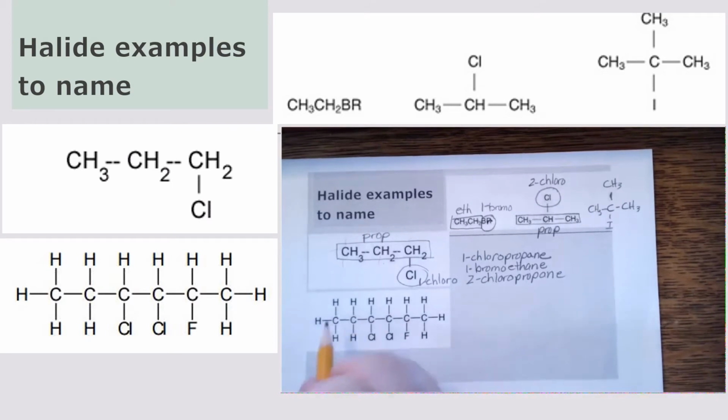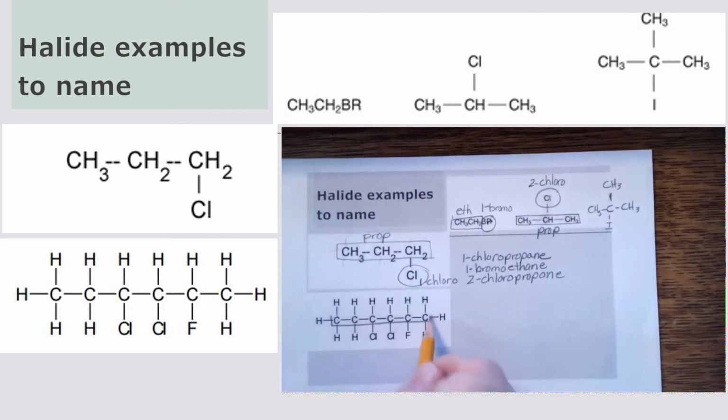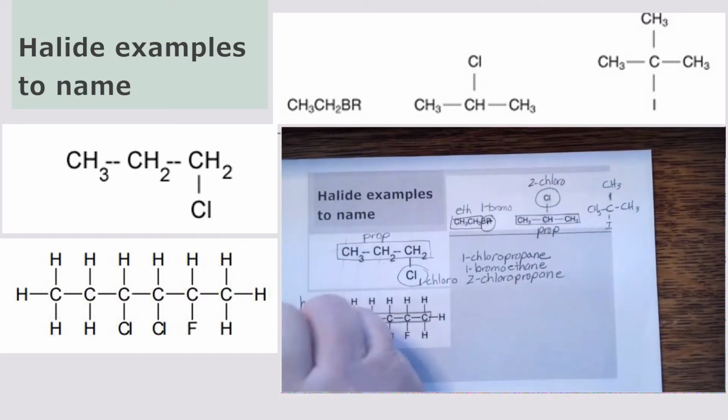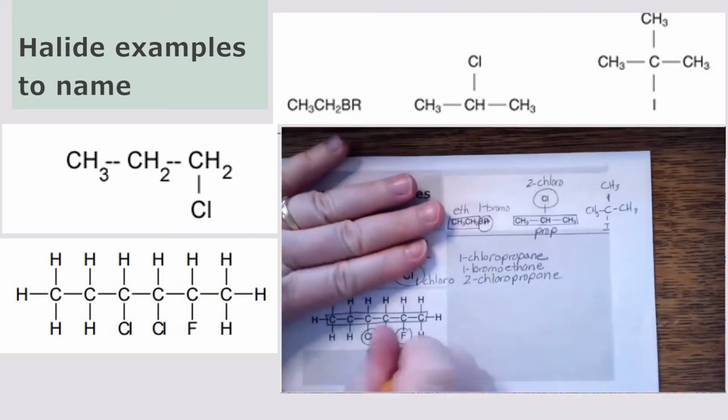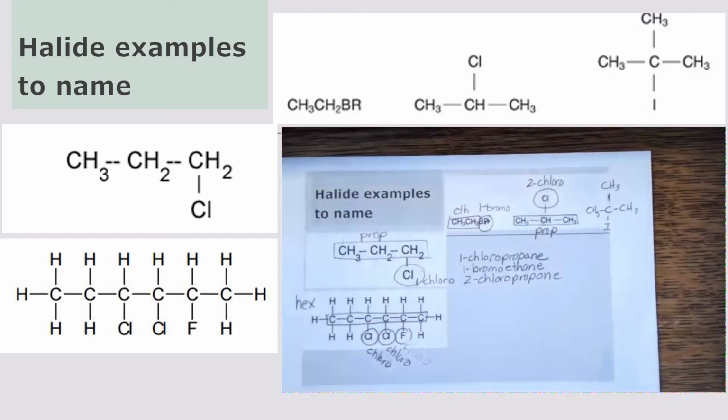All right, so now we're going to name the 2 kind of harder ones. Look for my carbon chain right here. 1, 2, 3, 4, 5, 6. That's hex. It's all single bond, so it's hexane. Now, I see a lot of hydrogens, but what we're going to do is circle every single thing that's not a hydrogen, because those are the things that are off the chain. Okay, I have to name each one. So this is a chloro, this is a chloro, and this is a chloro. Oh, not a chloro. A fluoro. Silly me.